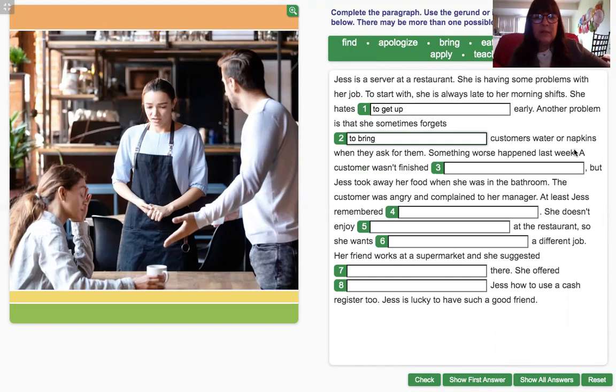Something worse happened last week. A customer wasn't finished. What would we put in there? Eating. Oops, got to spell it right or it'll mark it wrong. But Jess took away her food when she was in the bathroom. The customer was angry and complained to her manager.